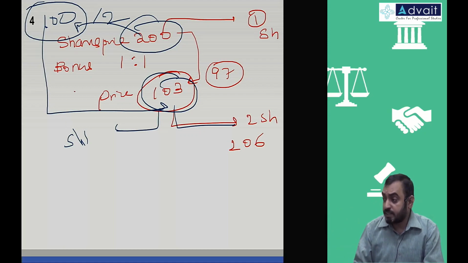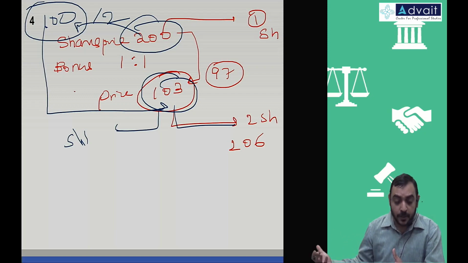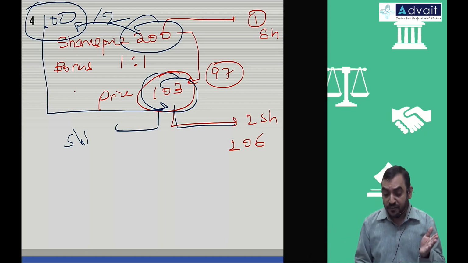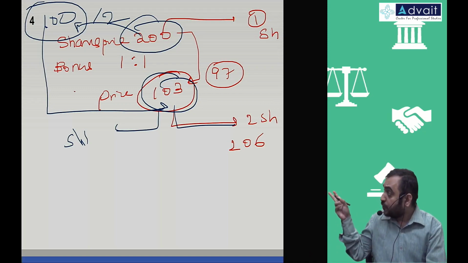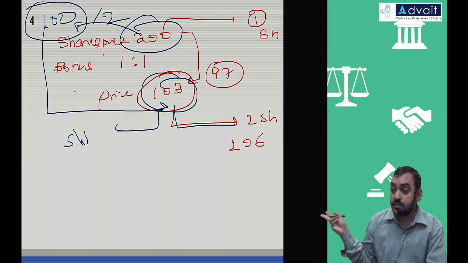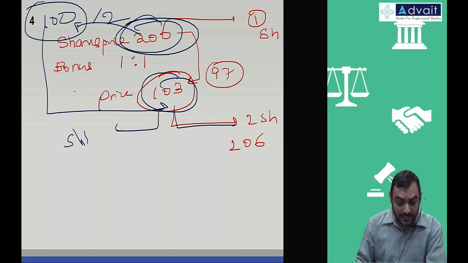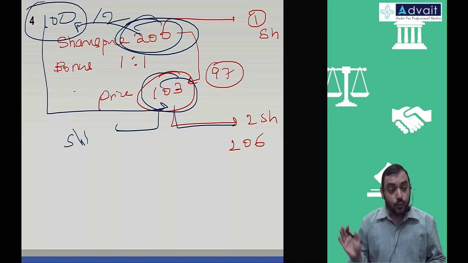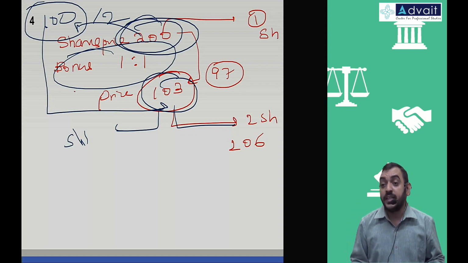Even in the stock market at present, whenever a company pays dividend or bonus shares, I cannot compare the previous price and current price as it is. One is after, one is before. To make it comparable, we eliminate the effect of bonus, of rights shares and all, and that is called ex-bonus, after adjusting for the impact of bonus, or also called adjusted price. But basically it means what the share price would be if this bonus was issued on the first day of the company itself. The share price would have been 100 rupees. That is the interpretation of this adjusted share price.